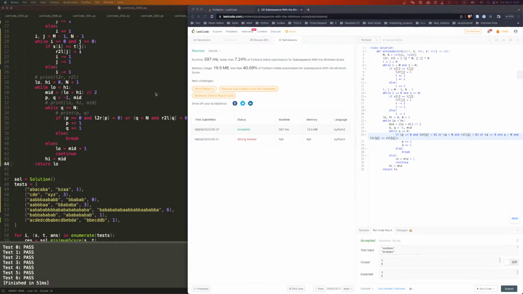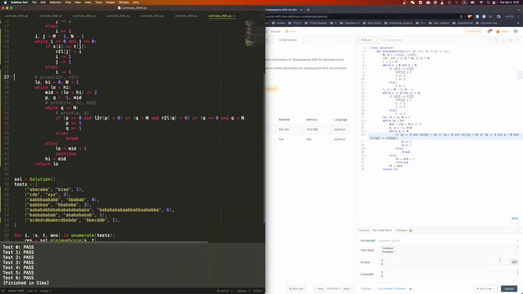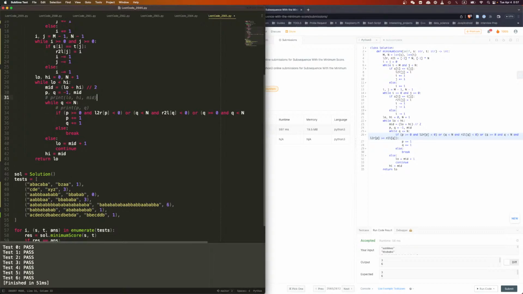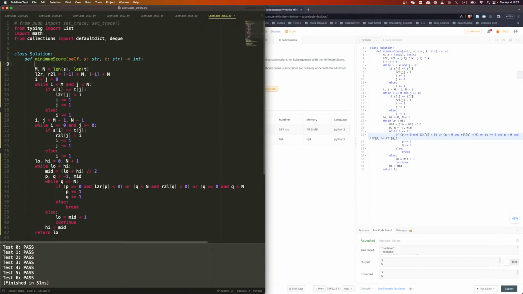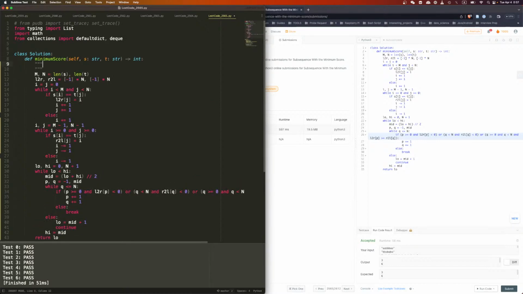All right, we need to check the solution, but before we do so, we'll make something here. So this is binary search.